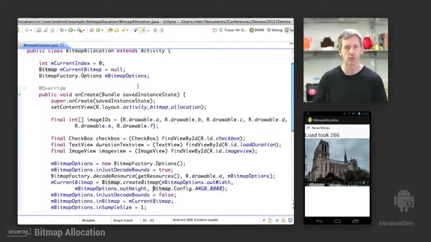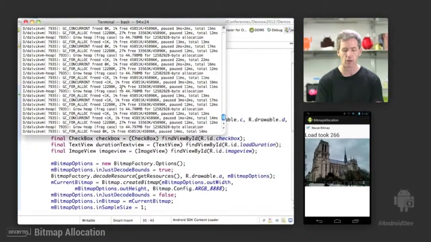Now, ideally, you'd actually find a better way to load these images than loading them on the fly when you're ready to draw them. That's not the best way to go about it. But the point of this demo is more to show the raw amount of time that it might take to load these things. And a lot of that is the garbage collection. So let's take a quick look before we look at the code.